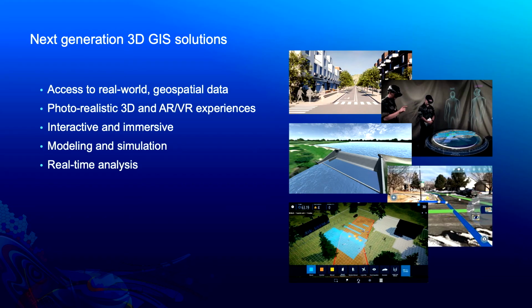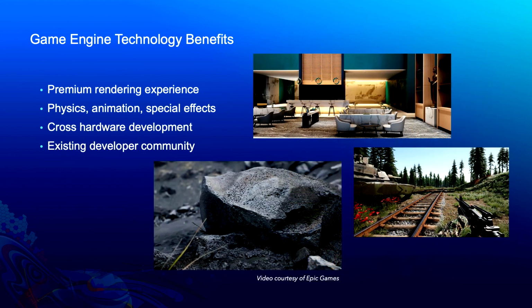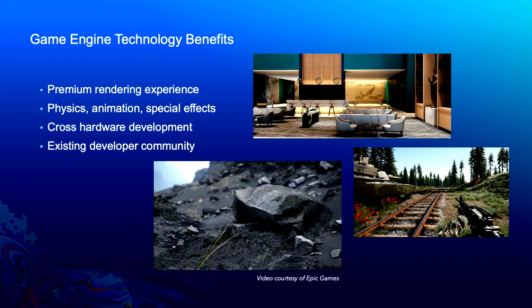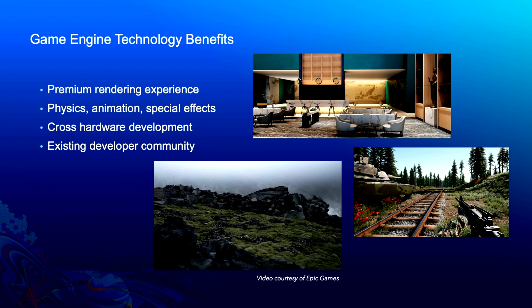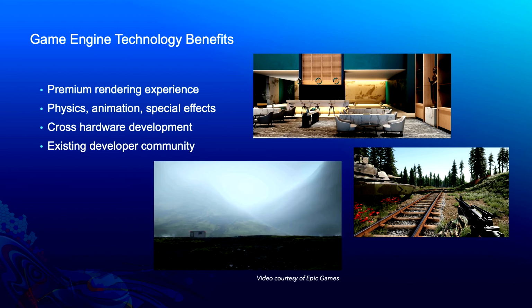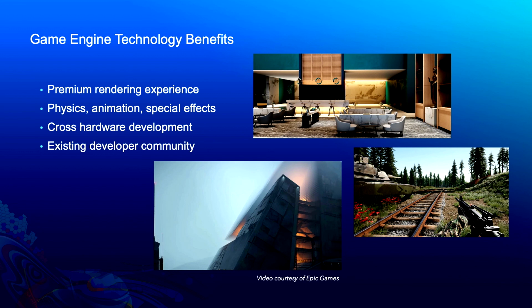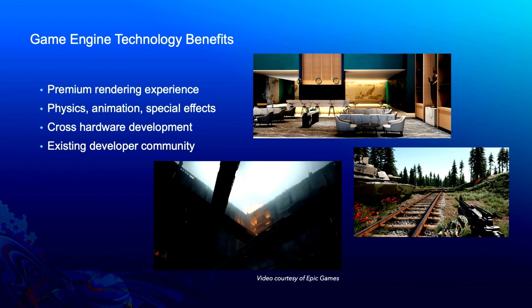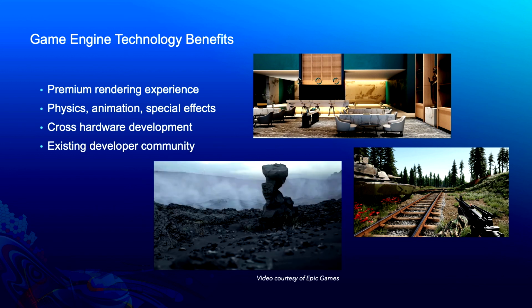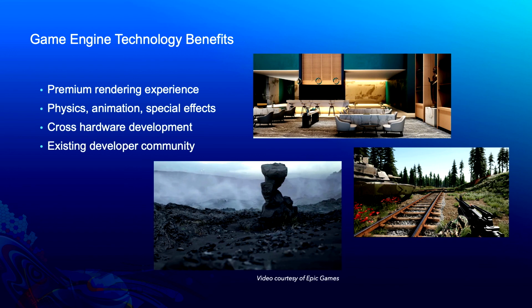Most recently, we've supported game engines. And these game engines are really allowing developers to build truly immersive experiences for their users. The benefits of using game engine technology, well, obviously, we get premium, photorealistic rendering experiences. But they also come along with physics engines and animations and particle systems where we can start to really model the real world, and we can get really amazing simulation in near real time based on these systems that come as part of a game engine.